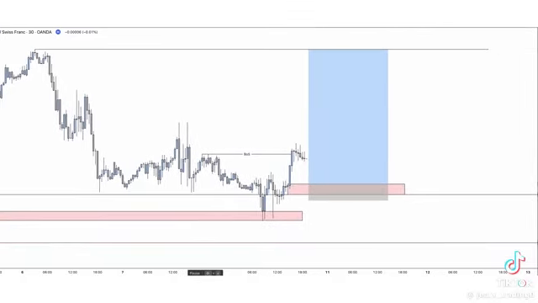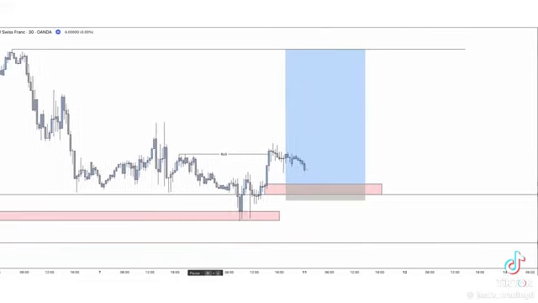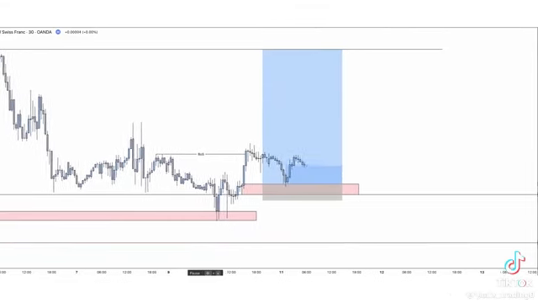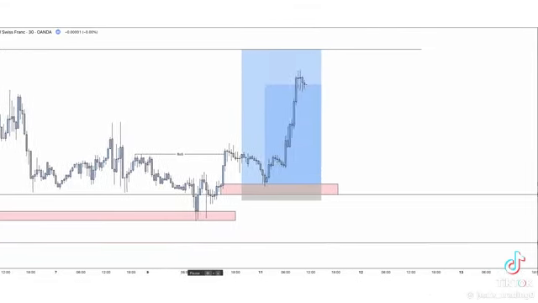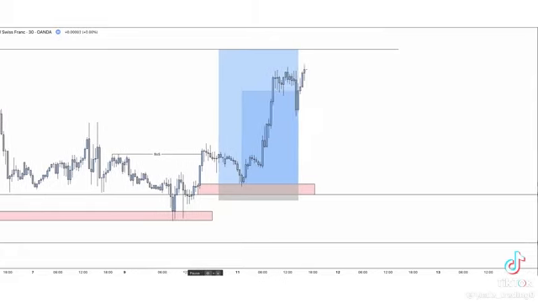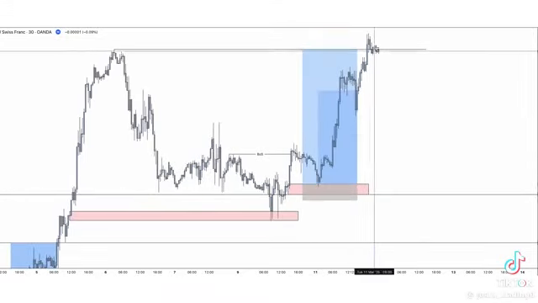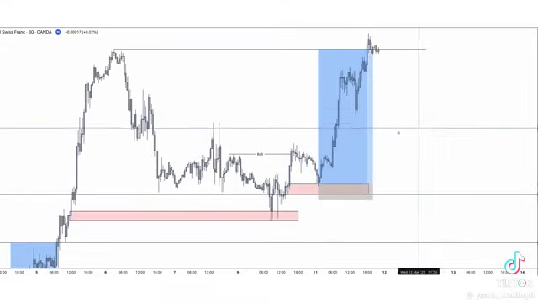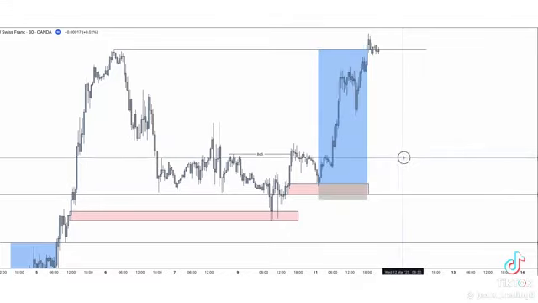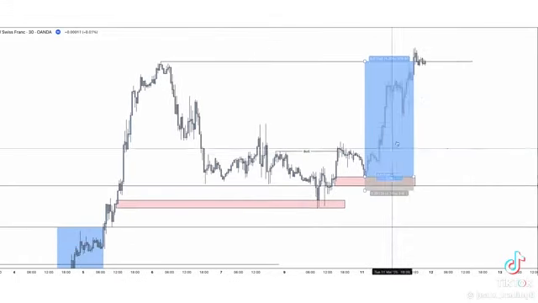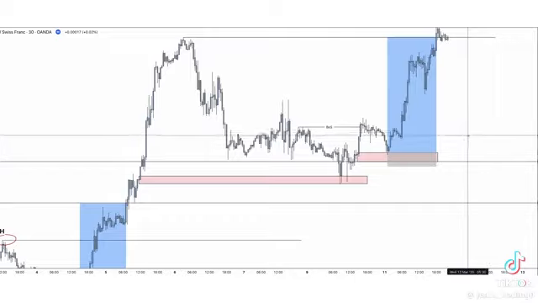So now if we allow the market to play forward, we see a little bit of consolidation. Market comes down towards that demand, and then we see a nice strong impulse away. Now, an interesting thing to note here as well is just how strong this bullish move is compared to the bearish moves that we've seen. And this is how we know we're on the right side of the market, and this is really what we're looking for when we take these continuation trades.